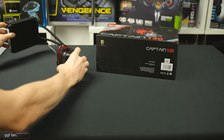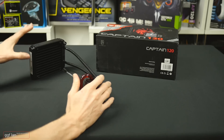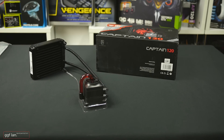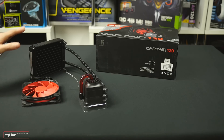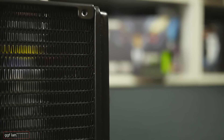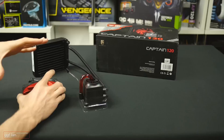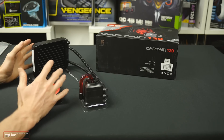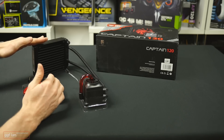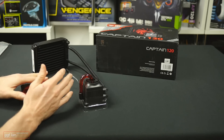Moving on to the unit itself — I found on the website that the radiator is aluminium, and that does correspond to the fan being such a high-powered fan. Normally when you have an aluminium radiator you have a much more dense fin count, so you need a more powerful fan to push more air through it. With a copper radiator you can have half as many fins and a fan that's half as powerful, whereas with aluminium you need double the fins and a more powerful fan, so this will probably generate a little bit more noise.